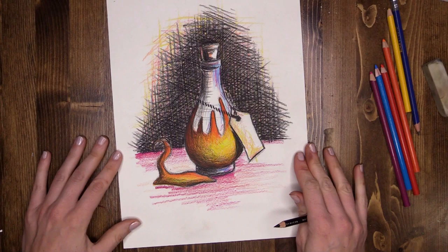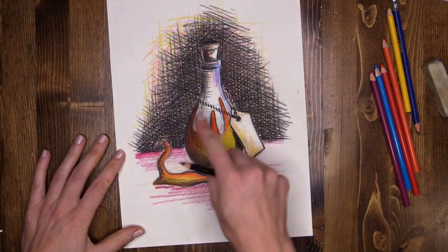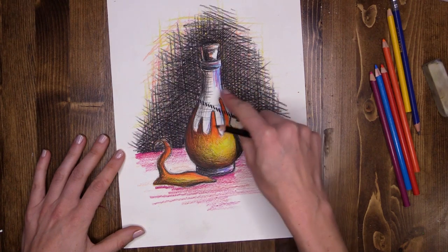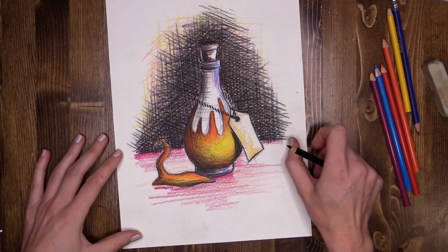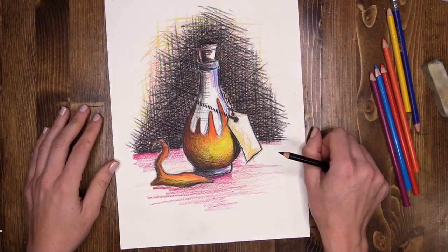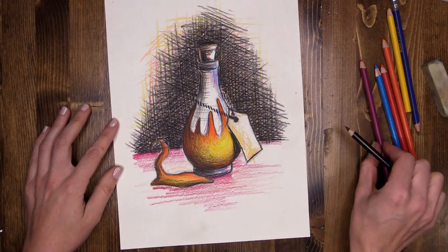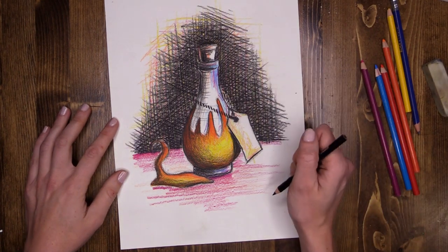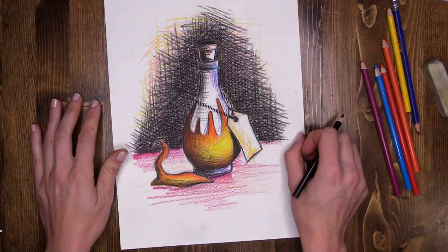Now I've gone around my background here, adding my crisscrosses. I went horizontal, vertical, diagonal, and diagonal in the opposite direction. So I've built up this beautiful, deep, textured background by cross-hatching, and you can still see hinted through the yellows and oranges and purples that we laid down first, but creating some gorgeous depth.